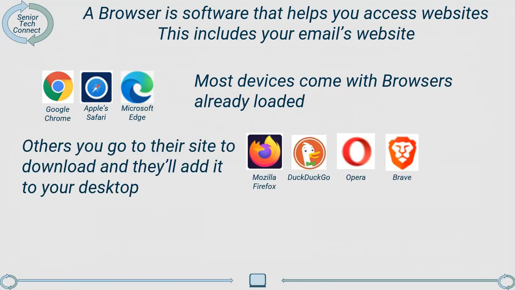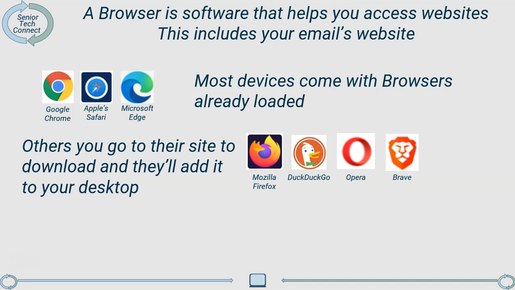Other browsers, there's more than 200 available currently. Other browsers, you'll have to go to a website and download it in order to get it. And why would you want to do that? Well, different browsers are created by the companies that own them. They are created to do different things. So some of them will specialize maybe in privacy or in connectivity or in being simple. And currently our security specialist here at SeniorTechConnect is testing out several different browsers of the ones that are more popular to see if there are specific browsers that we would like to recommend to you.